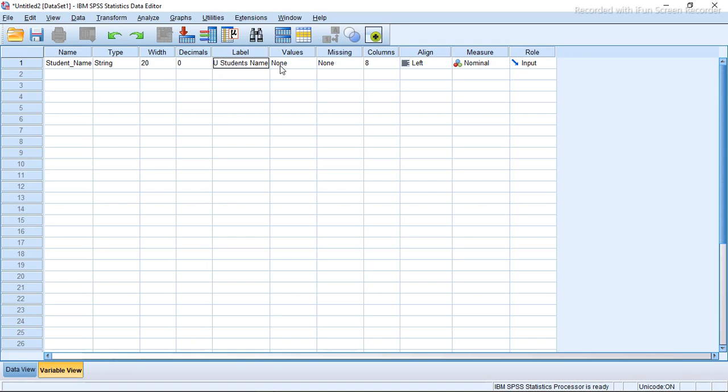Then we go on to values. Values, this thing is more important. If I say values, I mean a list of valid options. Are you getting me? Why do I say valid options?